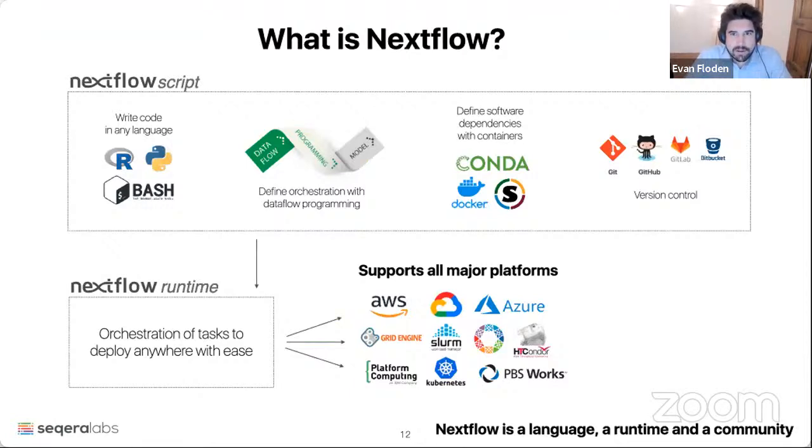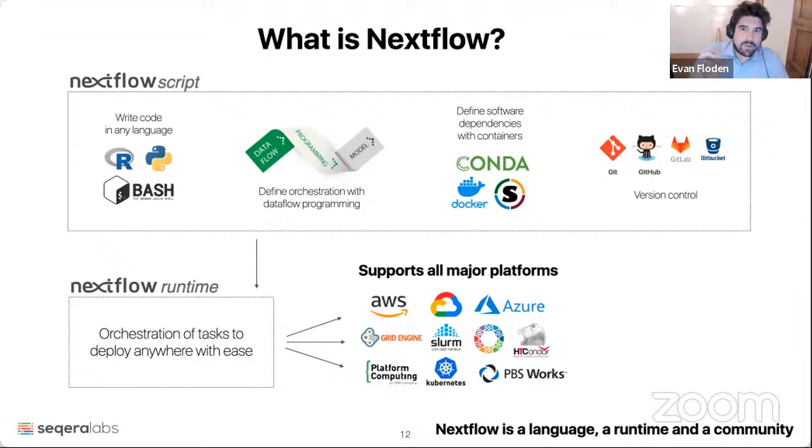Stepping back a little bit, how does it work in practice? Well, with Nextflow, we can write code in any language. It's like a script that we write. From there, we can take code. Maybe you've got some R, maybe you've got some Python, maybe you've got some command line tools, etc. And you take each of those and you wrap them in a process block. It's those process blocks that get linked together with this dataflow programming language. This is where the dataflow part comes in. You define the containers with that, essentially the dependencies, and wrap all of that into a Git repository. And that's what becomes a Nextflow pipeline or a Nextflow workflow.